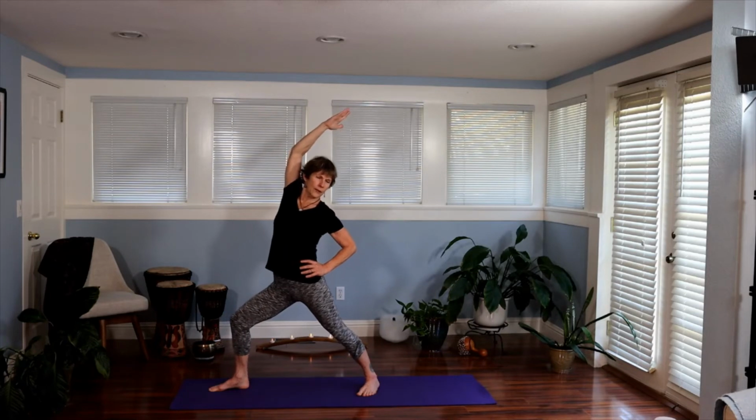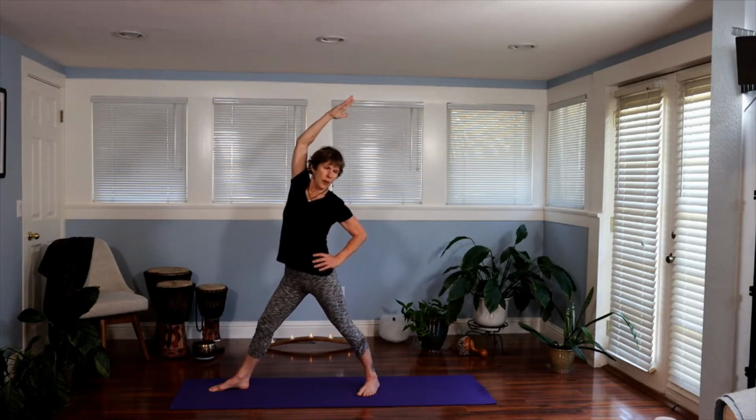And slowly straighten that leg. Same pose, different leg position. Now can you lift your ribs a little bit more? Keep the left shoulder down. Keep looking back and down. And turning to the right, paint the wall with your right hand. Finger painting. Hand print all the way down the wall. And relax and rotate this right foot in.